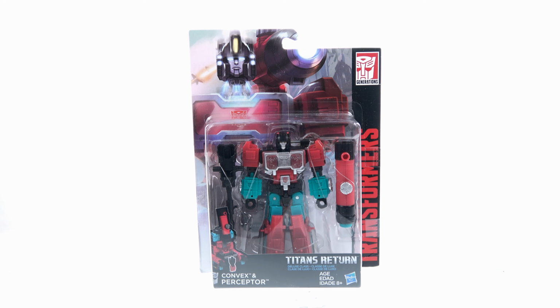And on today's episode, we're going to be taking a look at the new Transformers Titans Return Deluxe Class Perceptor and Convex. For the package, you got a really nice image of Convex detaching from Perceptor on the back card, along with the Transformers text and Generation logo, as well as an open window that fully showcases the figure, as well as all of his accessories.